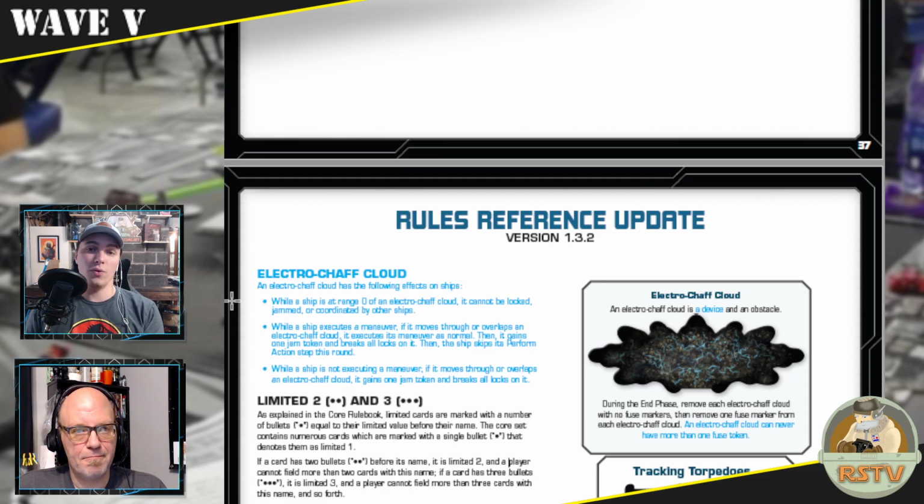When you run over it with an epic ship, you remove the fuse. The chaff cloud stays until the end of the turn, or to when you check to see if it has any fuse markers, and then it's removed at the end of the turn. Because it's now a device, you cannot launch it and then drop a bomb or mine, or vice versa. So I think that's a good improvement.